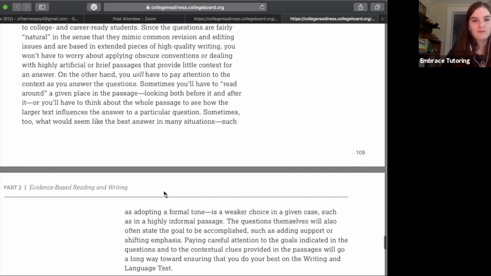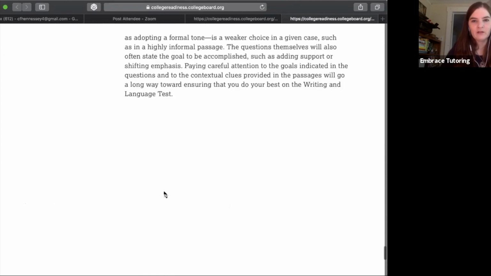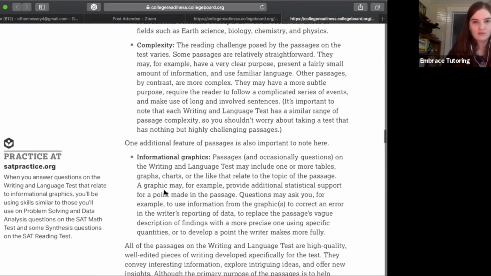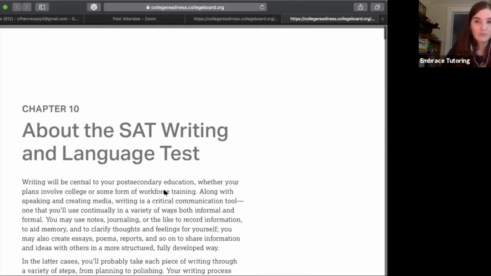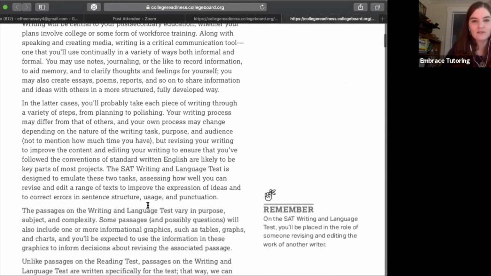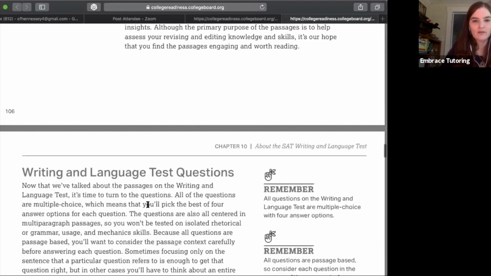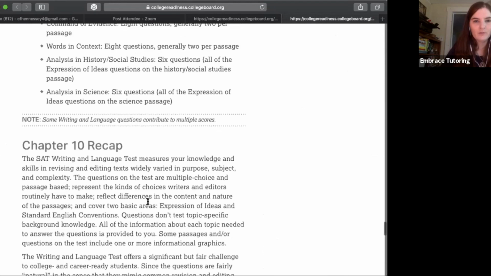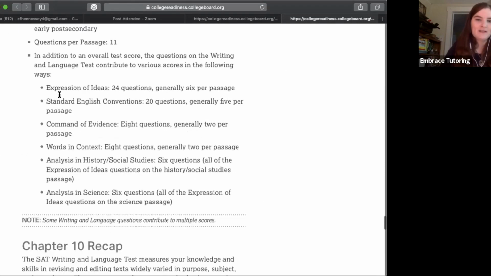Okay, so everyone should have some familiarity at least with this section. This week for homework, you will be doing more intensive reading on some of the breakdowns of these concepts, like expression of ideas, standard English and writing conventions, things like that, that you're going to be looking at in your reading for this week.